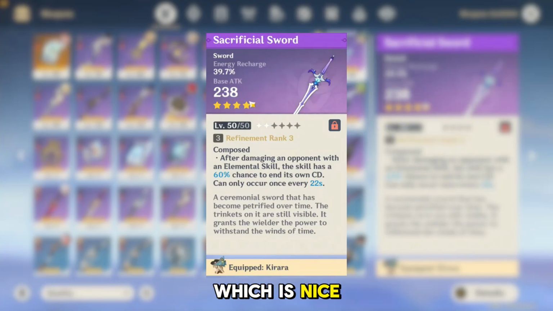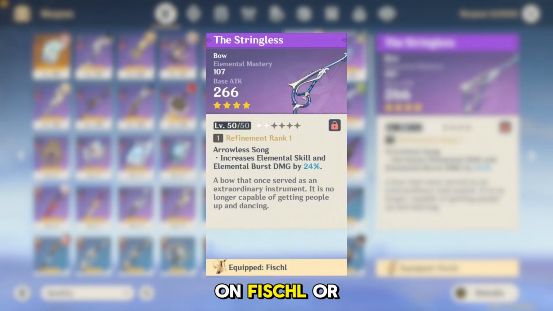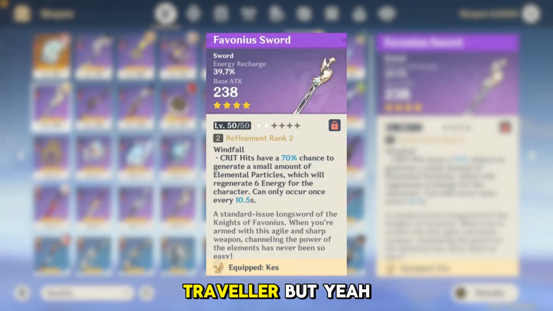It's R3, which is nice. I have actually leveled this one up to 50, which most of my weapons are under-leveled because, to be honest with you guys, I've just been neglecting weapons really hard. And I know it's bad, you don't have to tell me, I know it's bad to not level weapons up. It's the one thing I need to work on in Genshin, which I just don't ever do. So I think over the next few weeks, I am going to focus on weapons a bit more, try and level the ones I use up, especially Stringless on Fischl, or Fav Sword on Traveler.